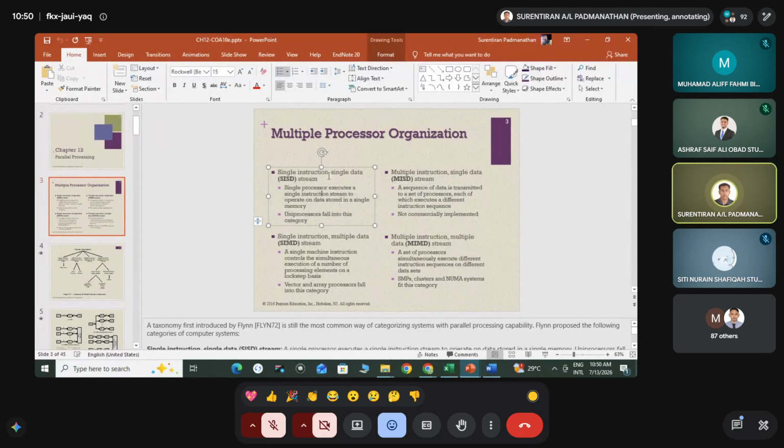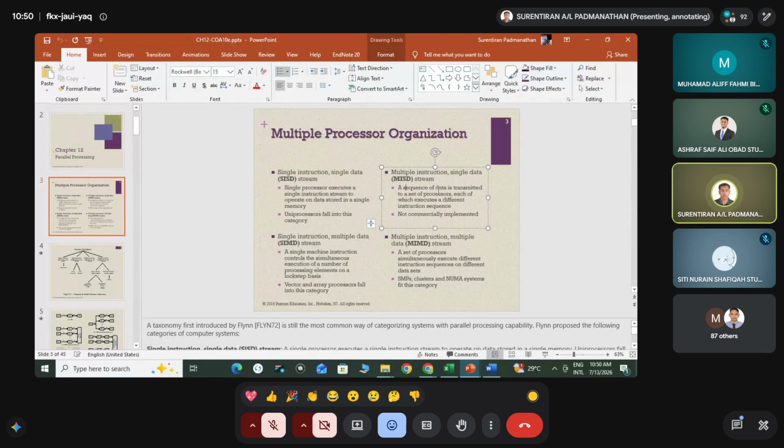Then we have single instruction, multiple data stream: a single machine instruction controls the simultaneous execution of a number of processing elements on a lockstep basis. Vector and array processors fall into this category.